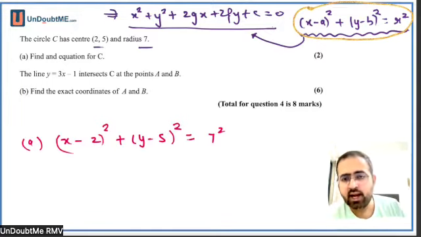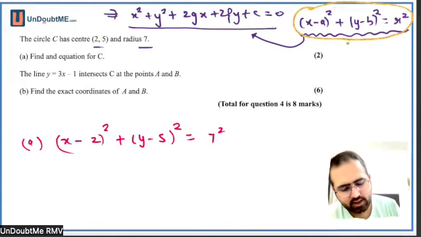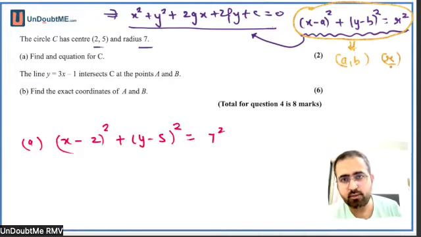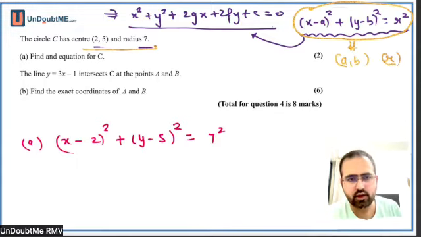That formula and this one are different. In this, we are considering purely (a, b) as the center and r as the radius. So please keep both of them separate. This is to be used only when we have center and radius given like this. Otherwise we have to stick to that other method. We need to just open these two brackets and simplify.